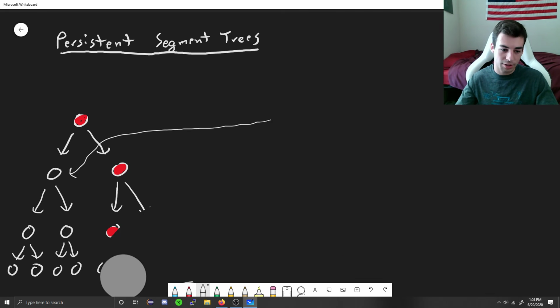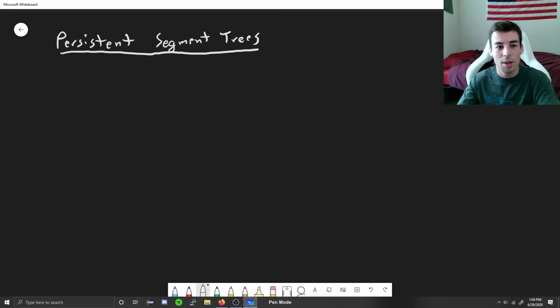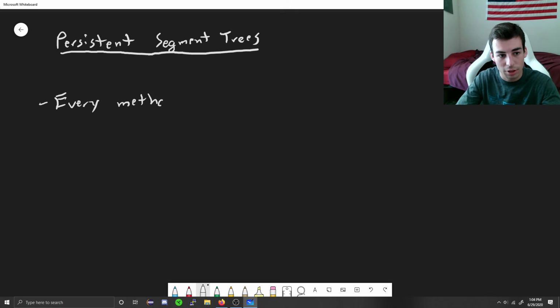Well, it turns out you have to be a little bit careful, especially if you have lazy propagation, but it's not that bad. The main important thing to keep in mind is that every method you call on a segment tree will return the new node that represents it.